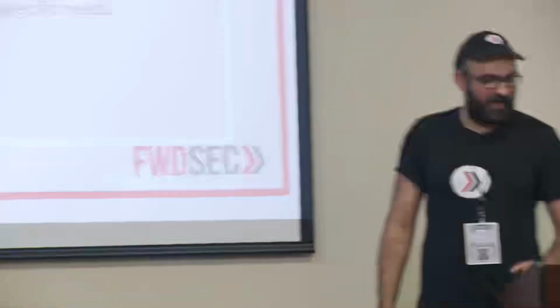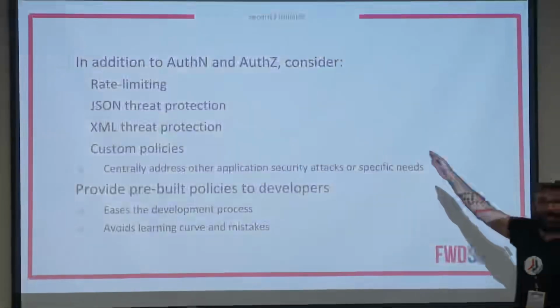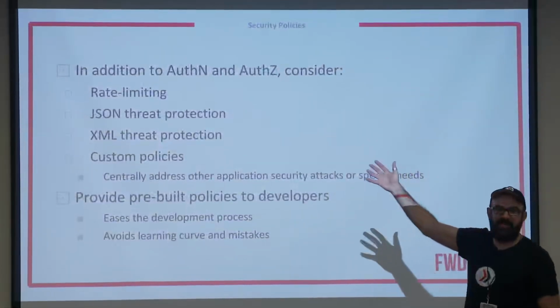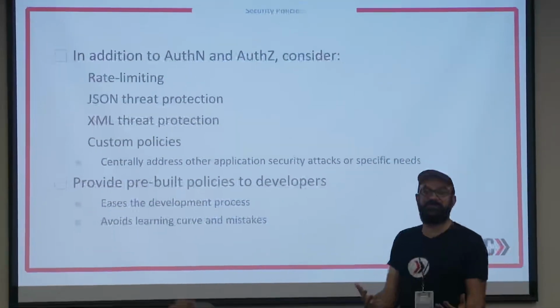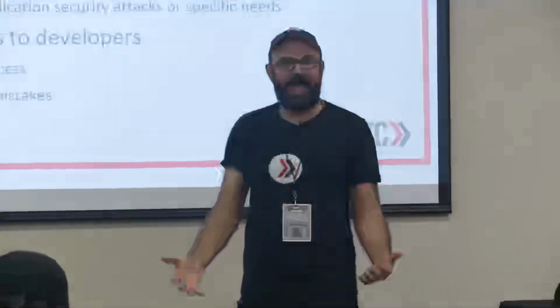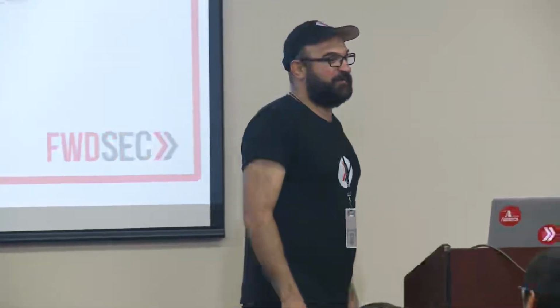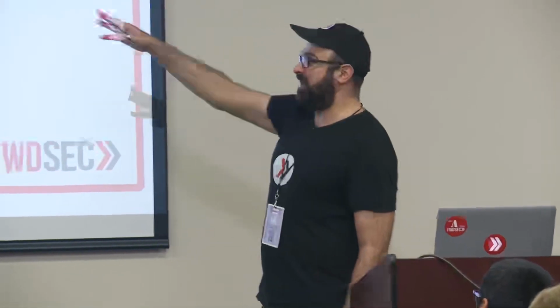So what about other security issues, right? What else should you care about? So all we've talked about so far has been authentication, authorization, which is quite important. But there are other important things that API gateways can help you with, and you need to take into consideration when you're building your API-oriented, microservice-oriented application. And one of the top ones is rate limiting, right? It's in the ASVS. If you look at the OWASP ASVS, there's several different controls in ASVS that are related to rate limiting.